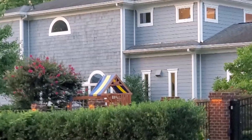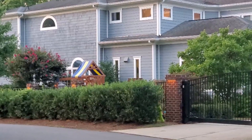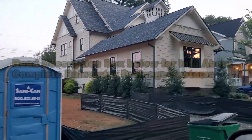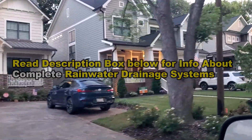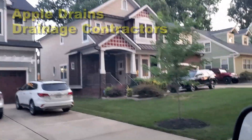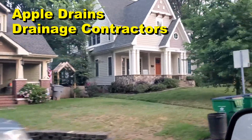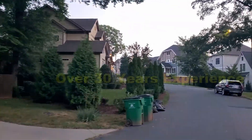There are so few smaller homes left in Dilworth. Here's an example — take a look at the size of this house. This used to be just a tiny 600, maybe 500 square foot home. So they buy these houses, and everything is on a crawl space — the foundation is crawl space. They build all these things but they don't put any drainage in. So when we come out to a call in Charlotte, you can expect that we're going to do everything: waterproof that crawl space, put in the downspout drains, the yard drains, the French drains — everything.